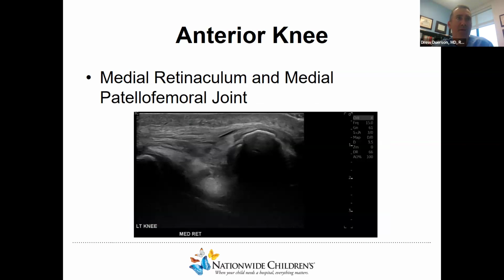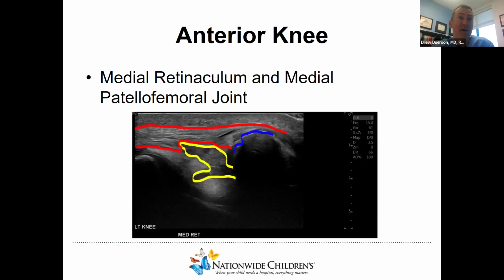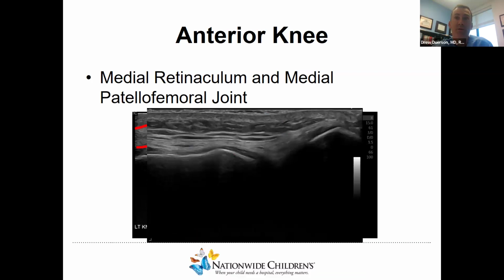And this is the image of the patellofemoral joint and the overlying retinaculum. Admittedly, it was even difficult for me to draw these accurate lines over this very abnormal appearing retinaculum. It was thickened, heterogeneous, and had some discontinuity to it. Deep, again, we see in yellow there our medial recess with some fluid distension, no obvious loose bodies yet. And if we compare that to the normal side, we can see a big difference.